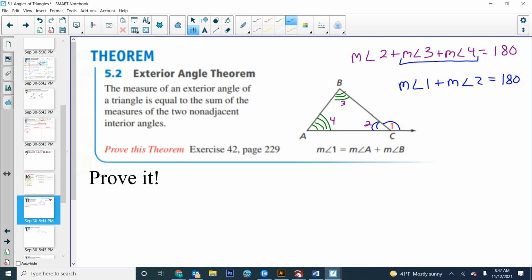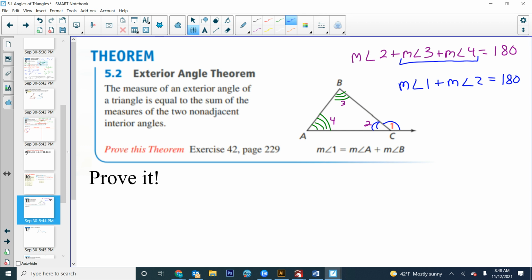Substitution. Preston. So basically, if measure of angle 2 and then 3 and 4 equal 180, and then 1 and 2 equal 180, then you can basically just substitute. Substitution, right? You guys see it? Oh, look. 1 and 2 add up to 180. Oh, look. Ready? 2 and these others add up to 180. These others must be the same as 1. Does that make sense? That's the exterior angle theorem.